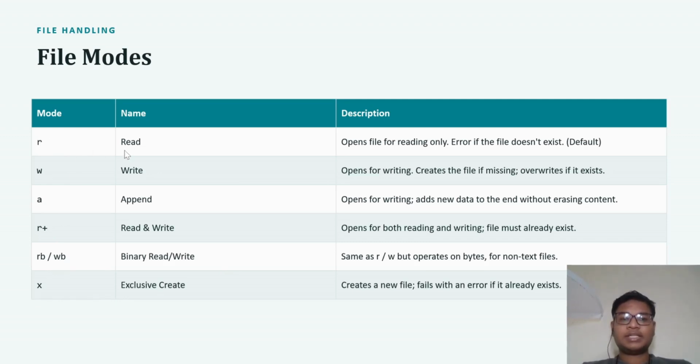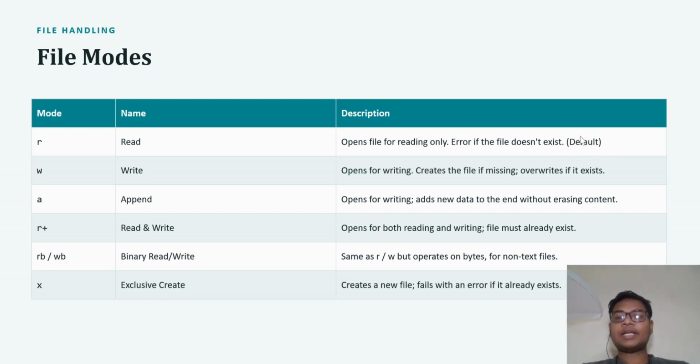What do you mean? R means that it is a read mode. Read mode, what do you mean by it? The description of the read mode is: opens file for reading only, error if the file doesn't exist, and that is the default mode.